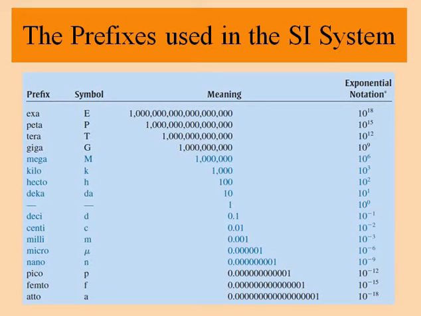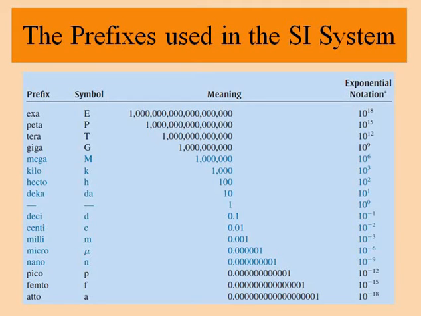And on the other hand, we have smaller quantities, which are called subunits. The first one is deci, which is 1/10, 10 to the power of -1, or 0.1. Next one is centi, which is 0.01, or 10 to the power of -2. Next one is milli, 10 to the power of -3. And then after that we have micro, which is shown by mu. It is 10 to the power of -6, like microgram or micrometer or microliter. These are all 10 to the power of -6.